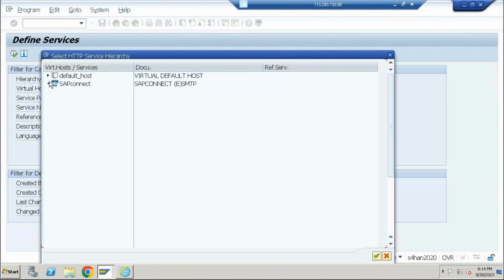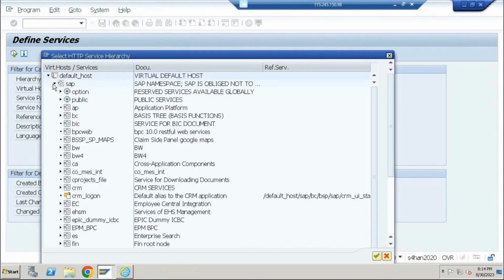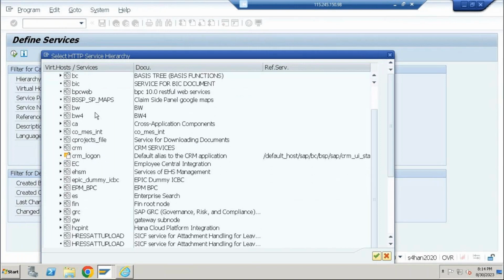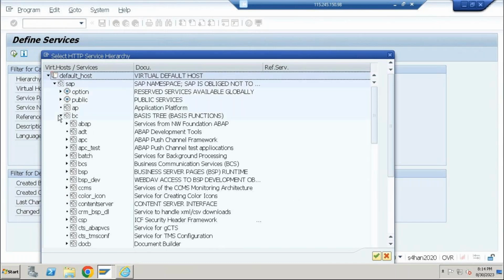So SAP, default host SAP, and go for NWBC. Okay, base history, NWBC.